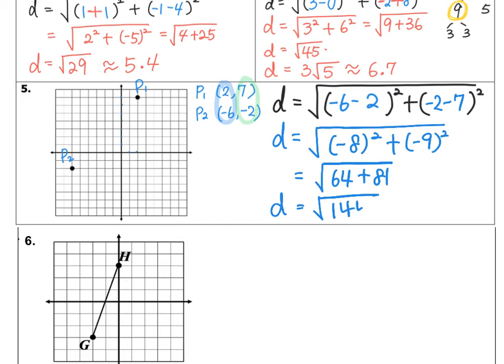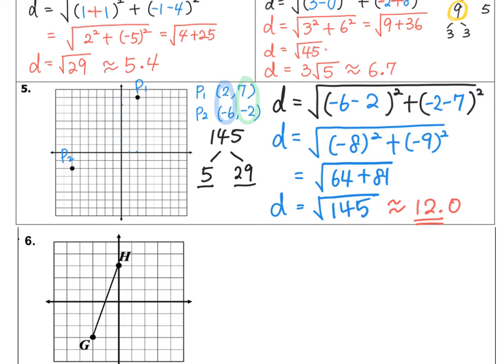And that is d equals the square root of 145. So if you're not sure that is the simplest form, you can always try. Let's see if 145 has any perfect square in it. So 5 times 29. So 5 and 29, they are prime numbers. There are no repeated numbers. That means no perfect square numbers. So we're going to keep it as the square root of 145. If you're going to estimate, that will be 12.0, which is eventually just 12.